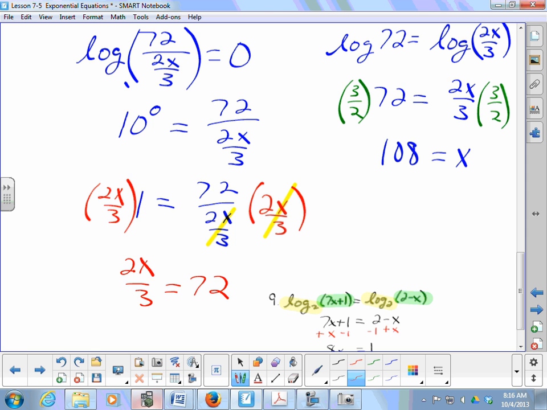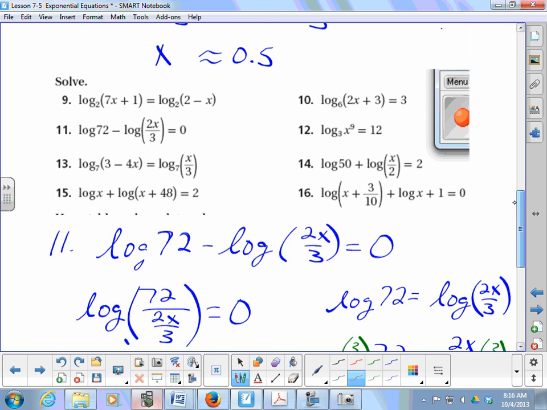So if I can get them on the opposite side, in all of those types of problems, which the only ones were like 9 and 11, 13 is the same way. If I can get the logs on the opposite sides with just the logarithms, then I can solve them very easily by just setting those two parts equal to each other. To where if I have additional things like I do in numbers 14, 15, and 16, I can't do that as easily.